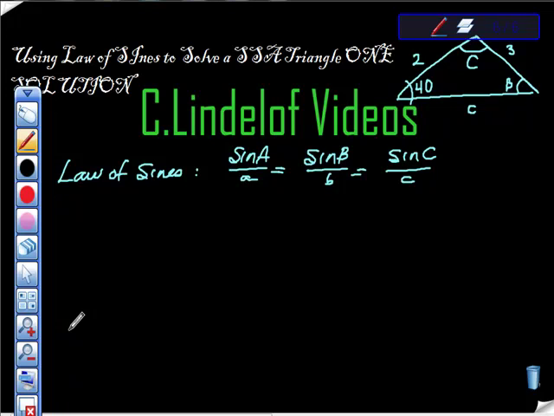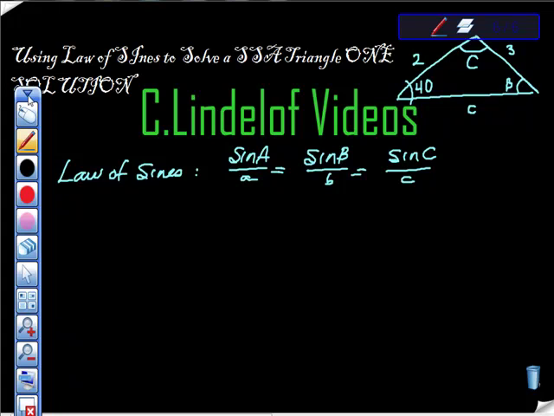Okay, in this video we're using the law of sines to solve a side-side-angle triangle with one solution. I'm going to show you how we can tell this one only has one solution. Otherwise, the problem becomes a little bit difficult. So this one works out well. Let me show you how it happens.